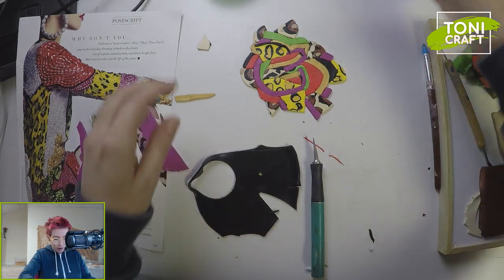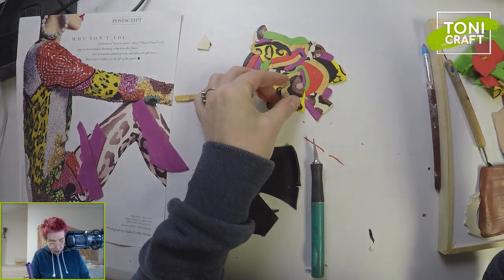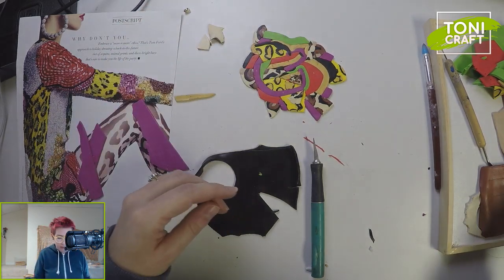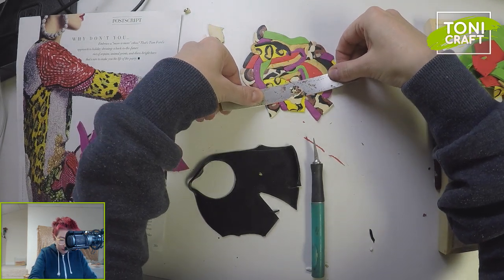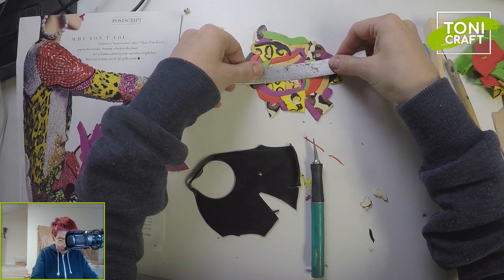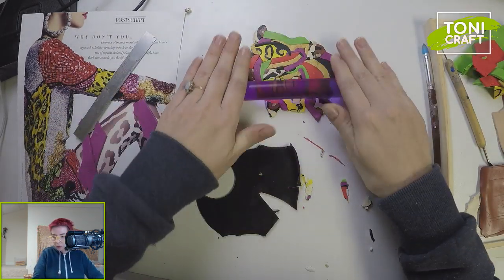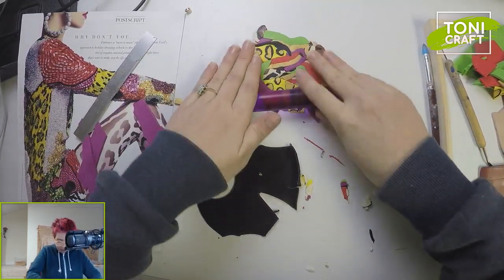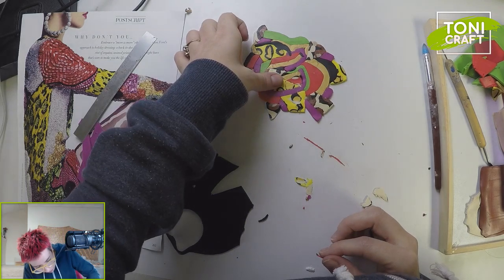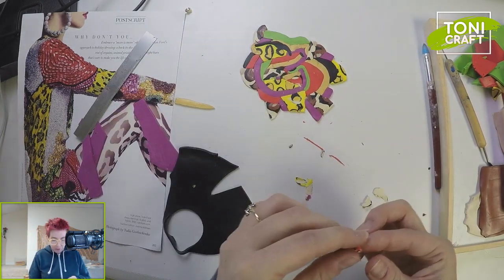Alright, let's roll this a little bit. Oops. Alright, let's see. Now I gotta fill in a couple holes. Need magnifying glasses?